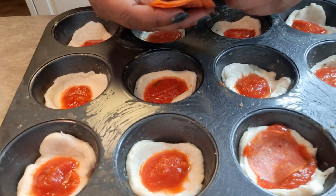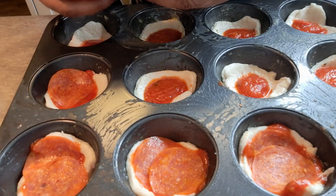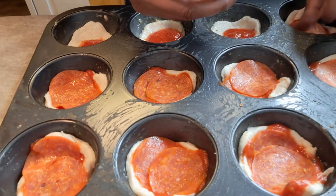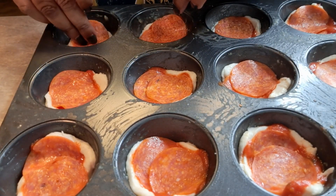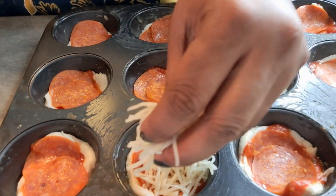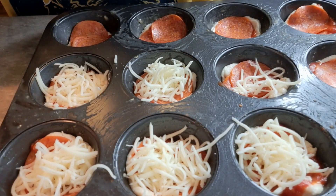I'm going to put in at least two pepperonis at the very bottom on each one of these. If you haven't already, please consider subscribing to the channel — I would absolutely love to have you. Gigi's always doing something yummy in her kitchen. We've got that oven preheating; I'm going to bake mine at 350. We've got that pepperoni in there, and next we're going to go in with some of that mozzarella cheese.